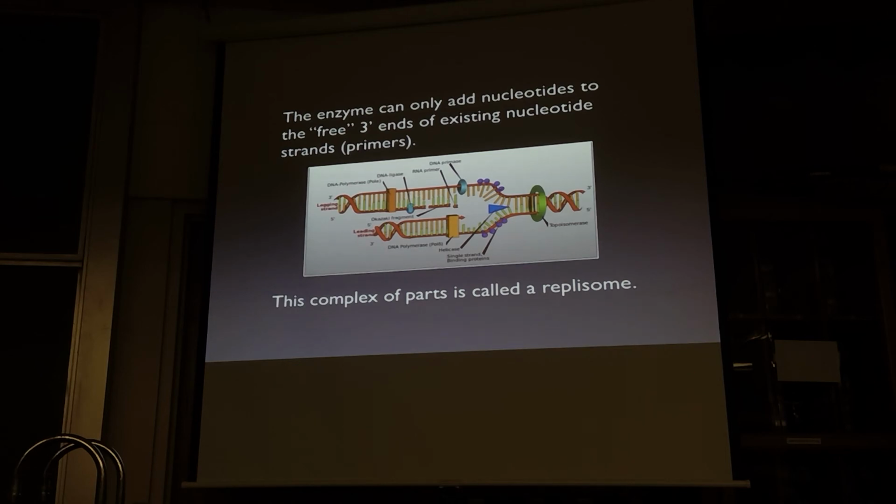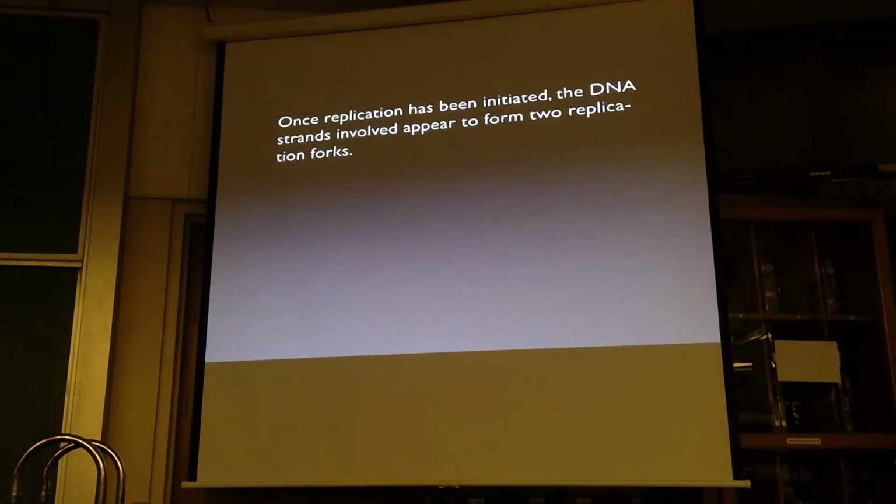This is showing what's called a replisome. So the replisome is all these parts, the helicase and the topoisomerase and the DNA polymerase and so forth, and never mind. Like I said, there's a lot more detail to this stuff than you need to get into. This is an introductory class, so we're not going to go that far.